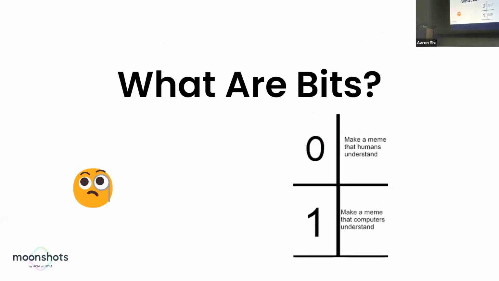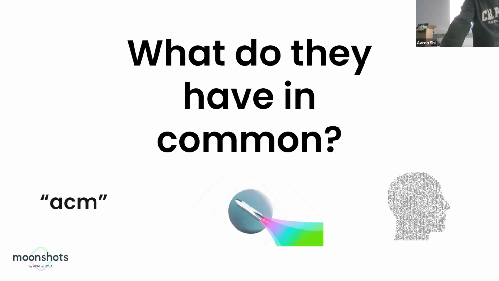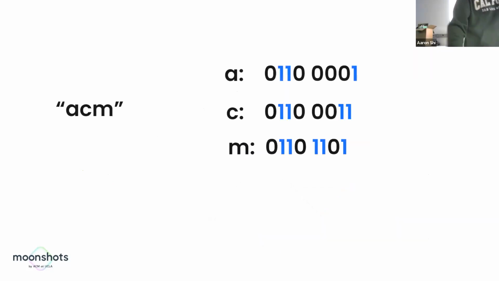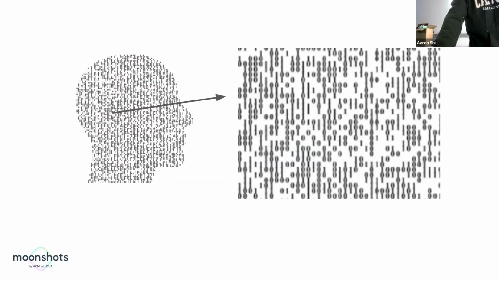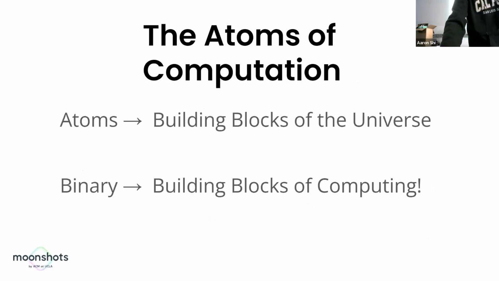You want to start taking this slide? Yeah, sure. Classical bits are obviously 0 and 1. We don't have to go over that again. But we can use these to encode a lot of different information. For example, ACM, we can encode using bits. Same thing with an image, same thing with other knowledge. It can all be programmed in using bits.